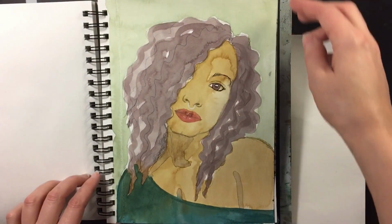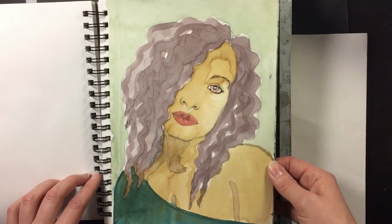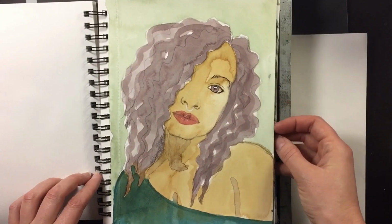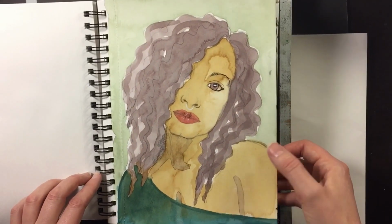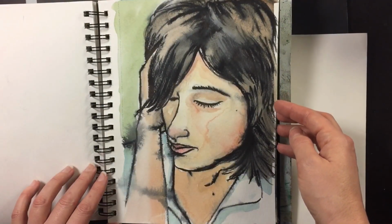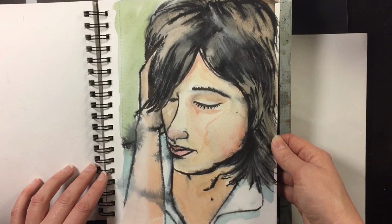I joined this app called Sketchy, and it's all portrait help for artists who want to try out painting different people. You just load a picture of yourself, and you start painting other people, and they paint you, and it's really cool. So these are from that app, and these are real people.